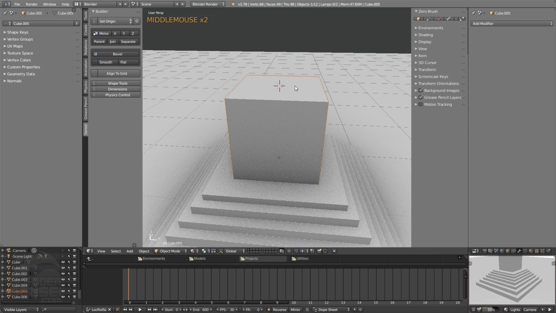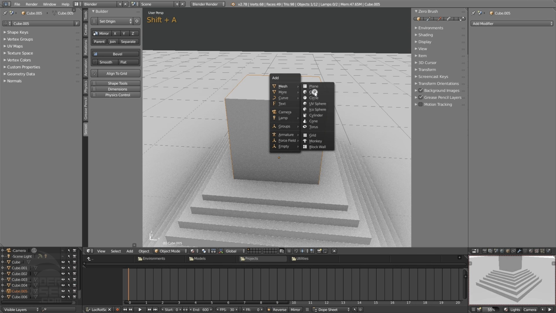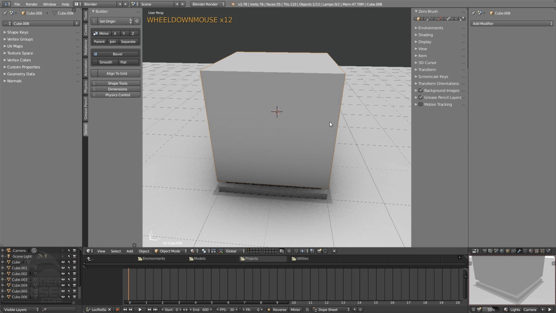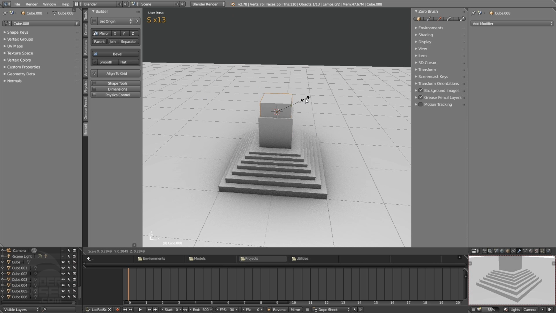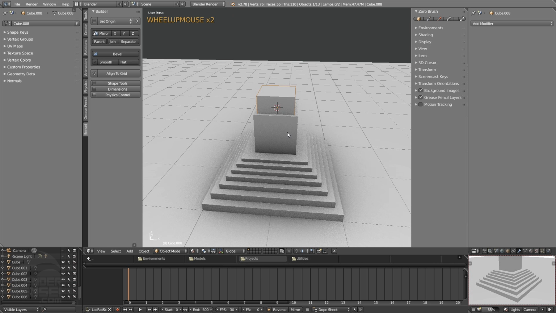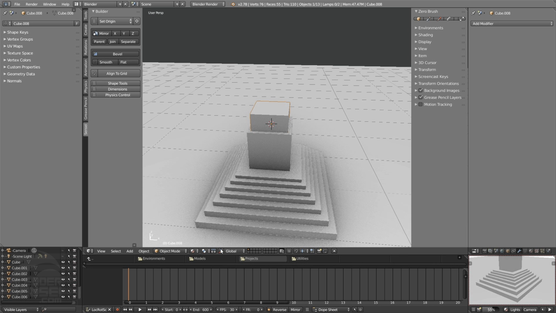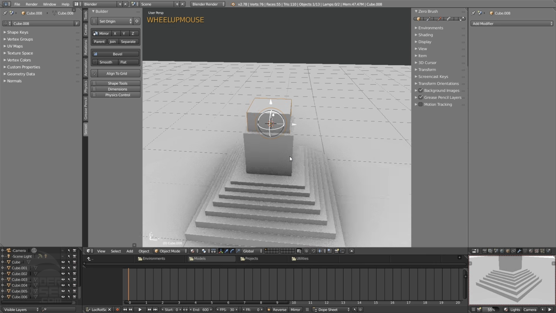And then I'm going to press Shift A, and under Mesh, I'm going to add another cube, which is really big. So I'm going to press S to scale that down. And I don't normally like using this 3D manipulator widget, but there are times when it's pretty useful. So I'm going to click this to turn that on.